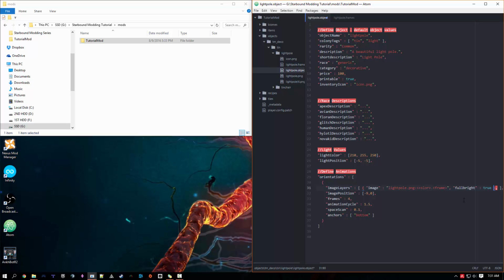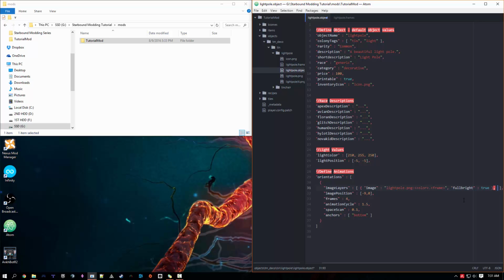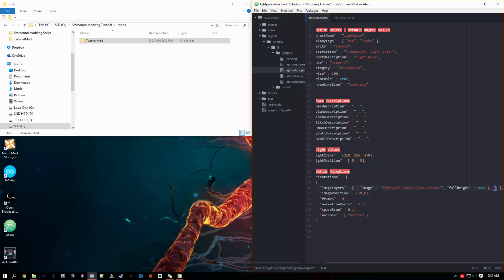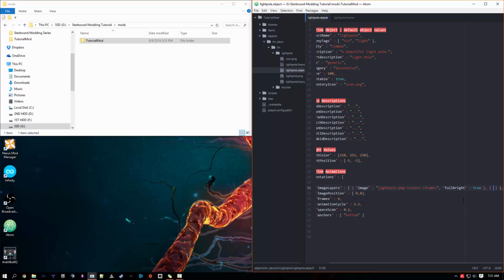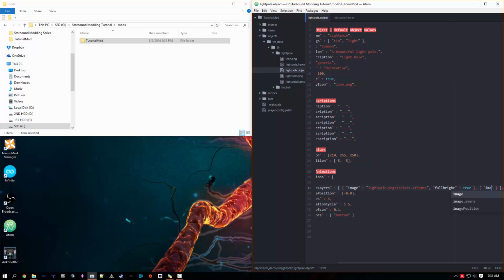Now, if we come to outside of the curly bracket, after the comma, hit space, do an open curly bracket. It should generate both of them like that if you're using a code editor. Hit space twice, go back to the middle there, and now we're going to type out basically the same thing we've got over here.